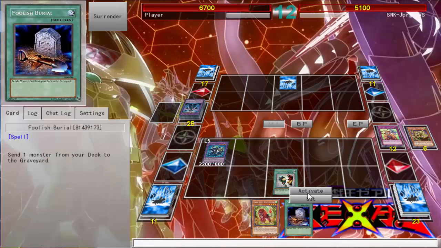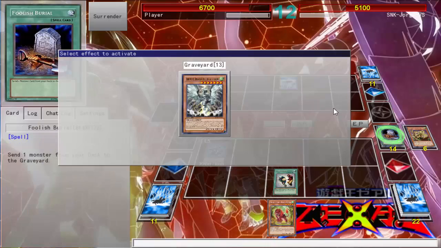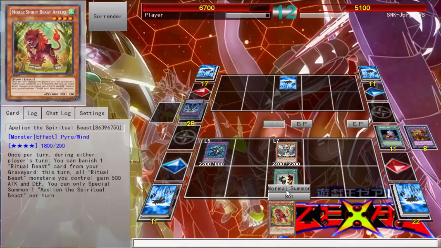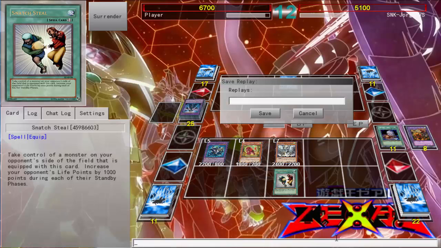And there we go, we get Foolish Barrow, which is basically an instant Tempest, or that's what I use it for, because you're able to send Tempest to the graveyard, use its ability to remove from play your beasts, and it really helps out with the deck anyway, because you're able to remove from play your Spiritual Beasts and everything, and also get a free monster out of it, so it's really helpful for this deck. And there you go, that's enough attack to win this duel.